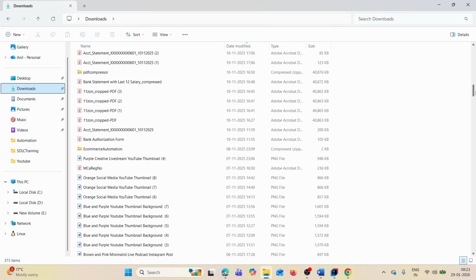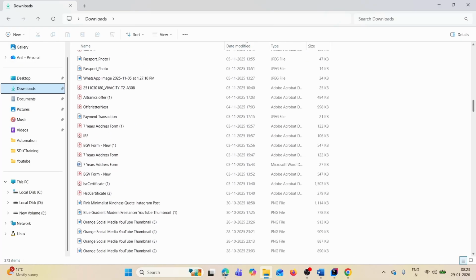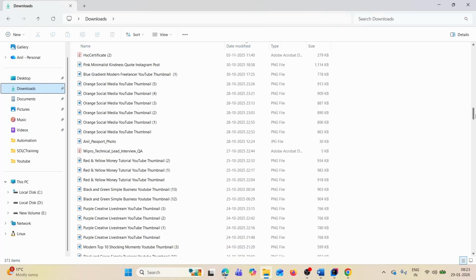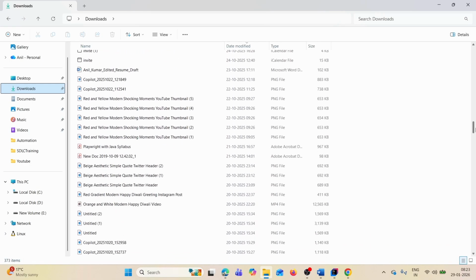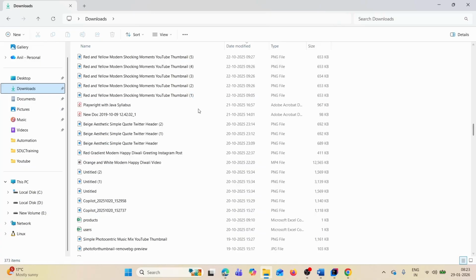Anything, we can take something simple, like the MSCA registration number. I'm looking for something I can take. One minute. Okay, so this document, suppose I can keep it somewhere.